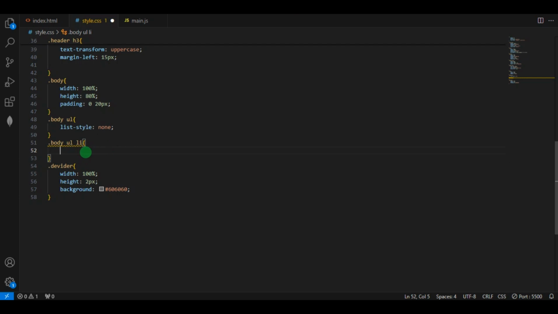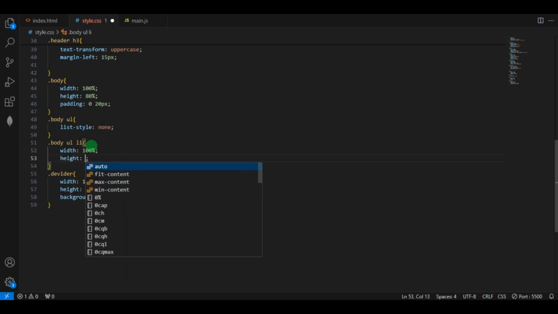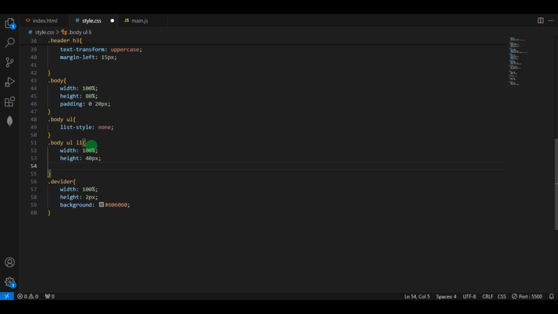So first of all, we'll give a width for each list, 100%, and before background color we have to give height. So I'm going to give 40 pixels for each of the list items. And then background color.